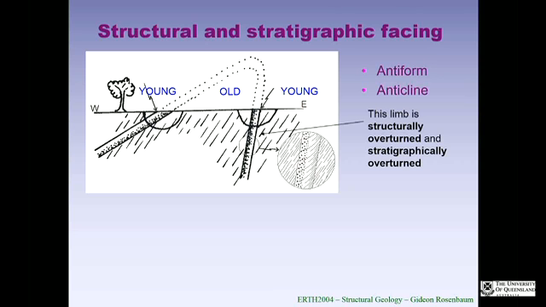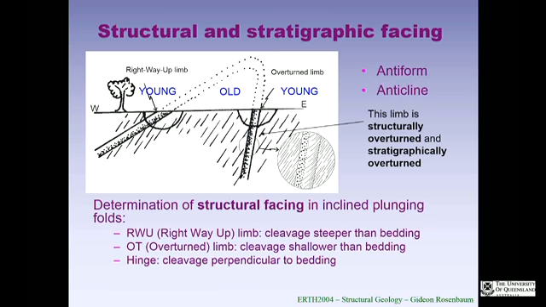And we see these relationships because we see that the bedding becomes steeper than the cleavage. So both limbs are dipping in the same orientation. This limb is an overturned limb, and in the overturned limb, the bedding becomes steeper than the cleavage. In the right way up limb, the cleavage is steeper than the bedding. Okay, so we find these kinds of relationships. We look at bedding, cleavage orientations, the relative dip. We look at the younging, and we get information both about the structure and the stratigraphy.